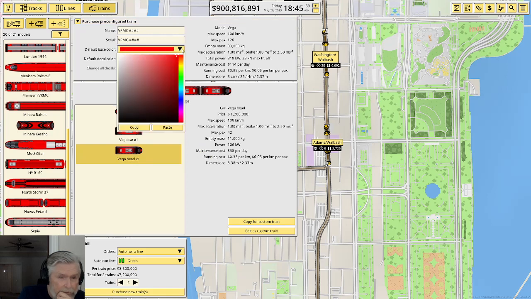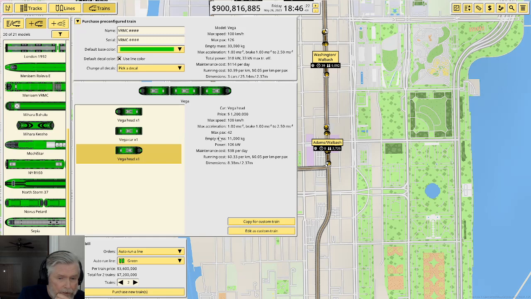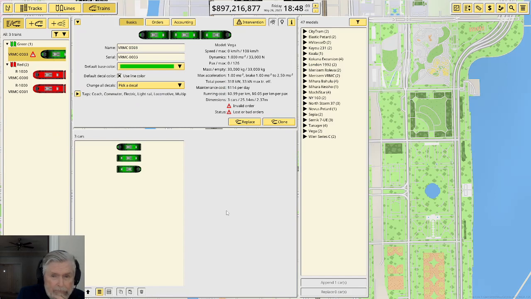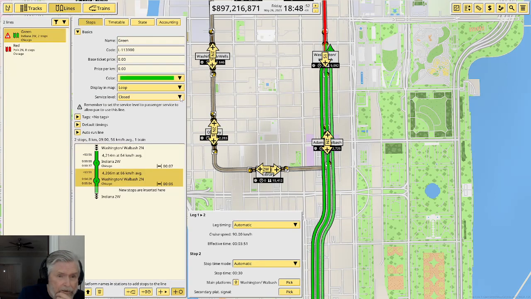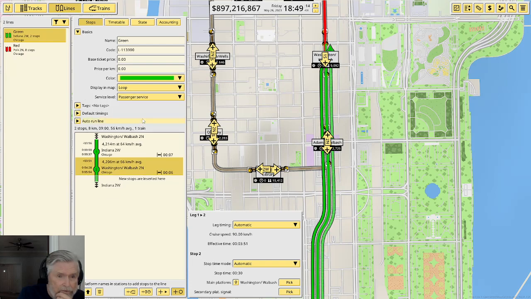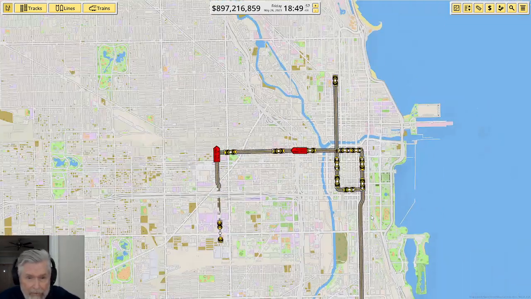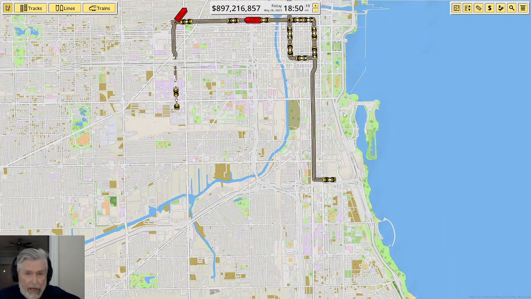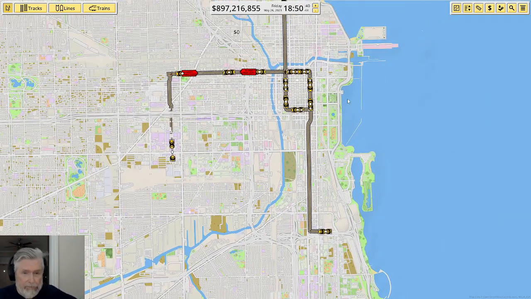And we'll paste green in there. And we want 2 of those. Now, 1 is enough for that one. All right, and go back to line and set it to passenger service. So now we should have green line coming up here in a few minutes.